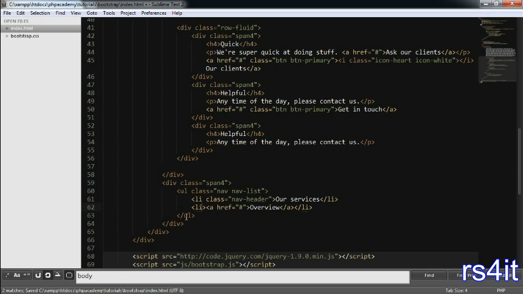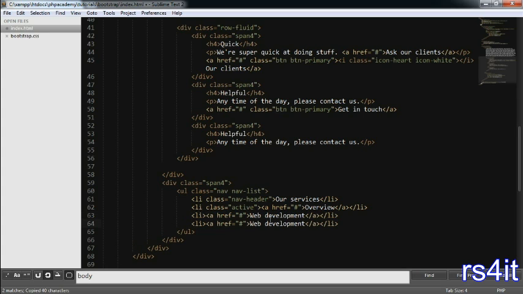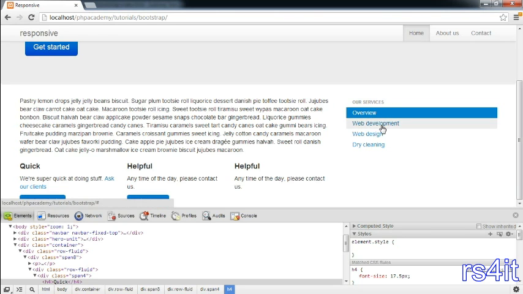Remember earlier we spoke about the active class. Well, that applies to here as well. So we can do that. Let's go ahead and copy and paste this down, remove active, remove this, and say web development, and then we'll say web design and just do like dry cleaning. Cool, so let's go ahead and preview this. So we've got a selected item, which is sort of masked in blue now. And then we've got these additional items, which when we hover, we have this sort of hover background change as well.